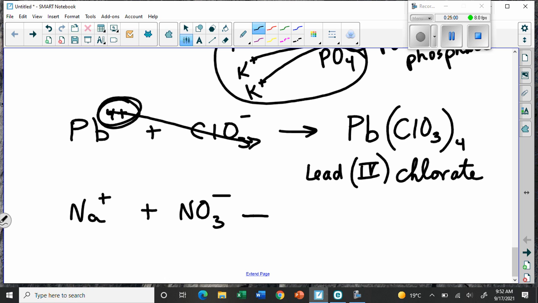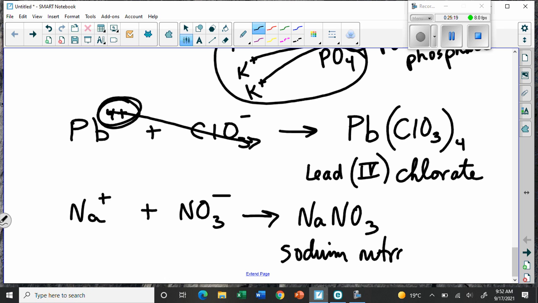When we cross down those ones, we don't need to write them. And so we just write it all together like that. And we call it sodium nitrate. So that one was easy. Sodium is not a multivalent ion. It's in column 1. It's not in the D block. Sodium nitrate. So there's no need for any brackets or Roman numerals. Got to remember all those things.